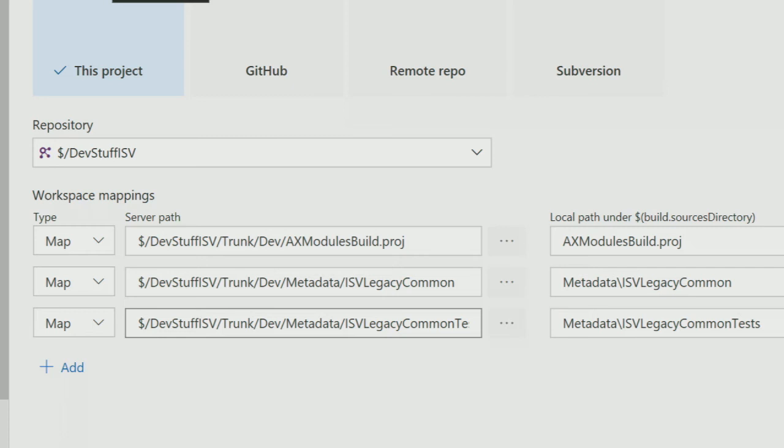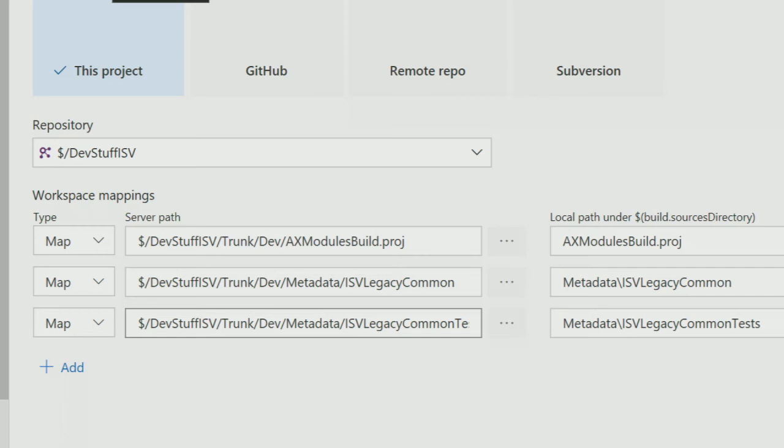Yes? As part of that gated check-in, can you run automated tests before you can check in? Yes, absolutely, and you'll see that in a second. So the question was, can you run those tests as part of the gated check-in? Yes, absolutely. So this is effectively the way to still have a lot of code in one branch, but set up build definitions for one piece only. I've seen people use the cloak feature, and I know I've recommended that to some people in the past, but this is actually a better way, because cloaking means you're hiding things. If somebody adds something, you have to go in and add it as well. So this is essentially just including only those packages.